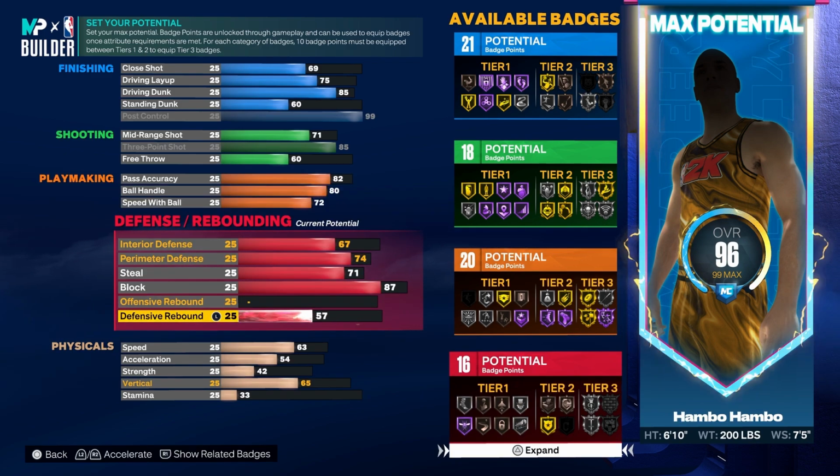And then moving on to defensive and rebounding, you guys see we're going with a 67 interior, a 74 perimeter defense, a 71 steal, and an 87 block. As well, we're going to put up our defensive rebound just to a 57 to get a few more badges. Now, you will be able to get silver anchor on this build. Unfortunately, you will not be able to get clamps. Honestly, I know these ratings aren't super great, and neither is the badge count, but you'd be surprised how good the defense is on this build. I think just due to the fact that this is a super tall build with solid rim protection, and it's also just very athletic, this build's defense is definitely extremely solid.